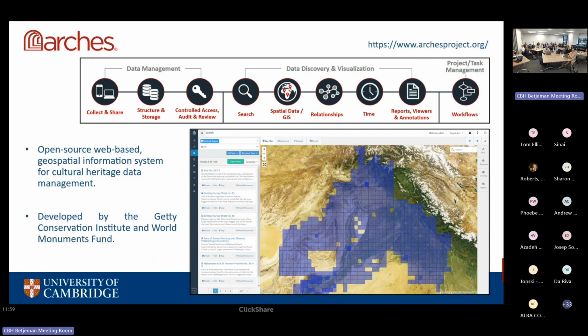On the image at the bottom, you can see the interface of the search page for Arches. On the left-hand side, we have a listing of all the records, or what we call resources in Arches. And then there is a map view. You can do non-spatial search, spatial search from the map view, and also temporal view based on the time attributes. Users can change the base map according to the requirement, and export data if they have the right privileges.